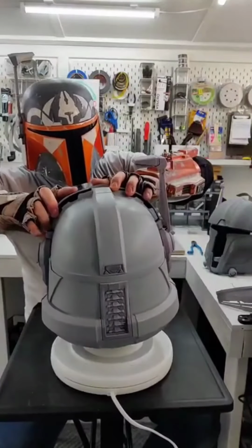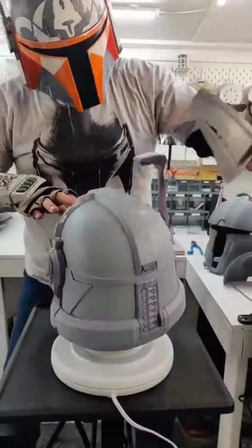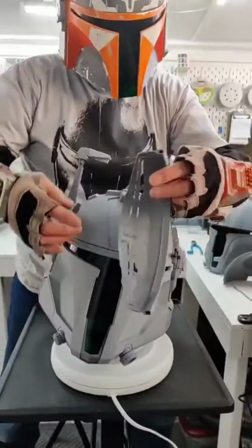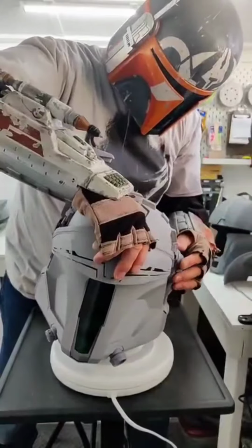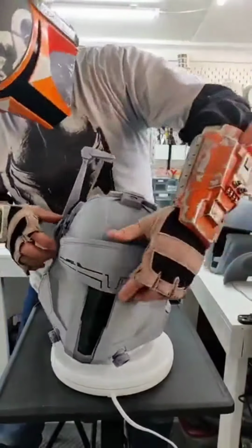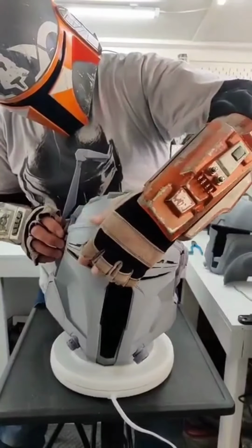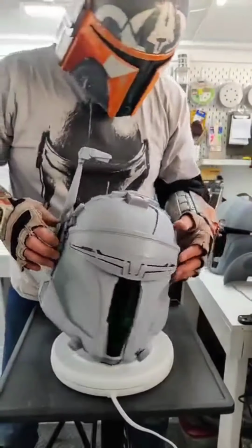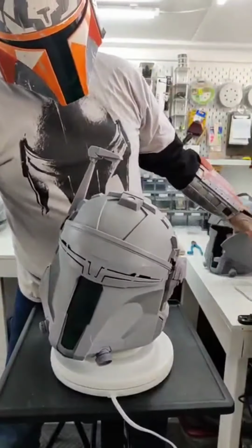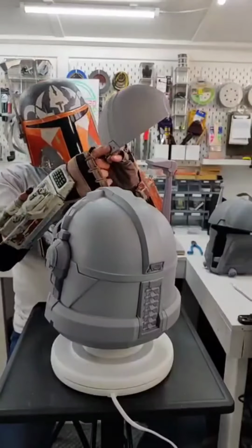Oh, I didn't put the blast shield back on. So putting the blast shield on would be the last thing you do once you have the stems in. Then you just go ahead, and there's some little holes on the end here, and you just slide it in. You want to take it to where it's just about touching the shroud mount, just like that, and that way it'll be sitting where it needs to sit to be able to move underneath the shroud and over the helmet. And then finish it off by putting the shroud back on. This little guy goes on the bottom.